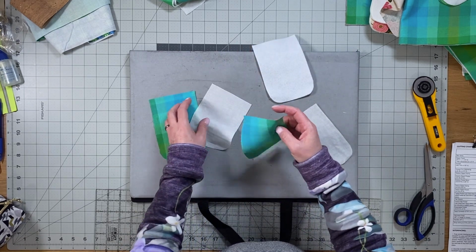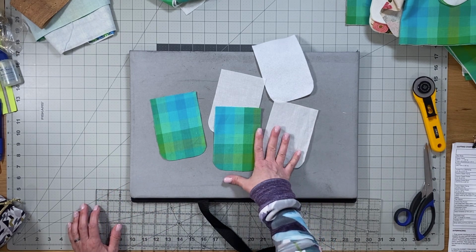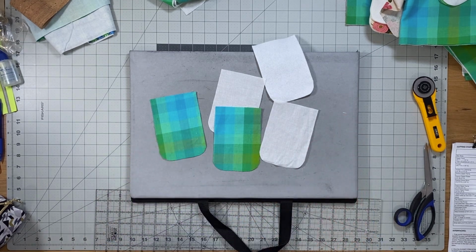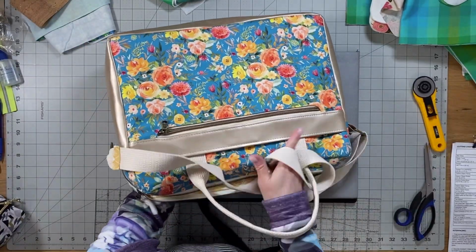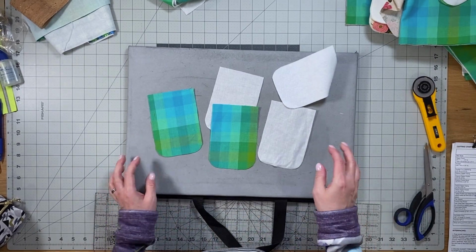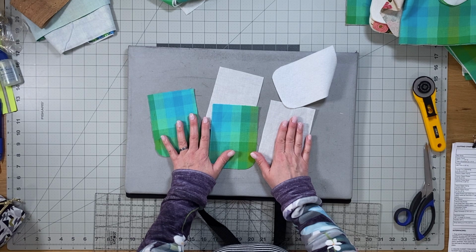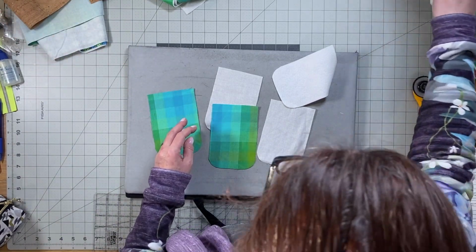Okay, so the last thing that we need to do that has a little bit of special interfacing instructions is the tab closure. There are possibly some special interfacing requirements for the exterior pocket bands if you're using fabric. So if I get my bag again, that's these pieces here along the top edge of those exterior pockets. If you're using fabric, and I forgot to mention this previously, you should fuse woven interfacing to the wrong side, but I also would like to add a little bit of fleece to those pieces. Now, as I mentioned, I am using cork, so I did not do any of that.